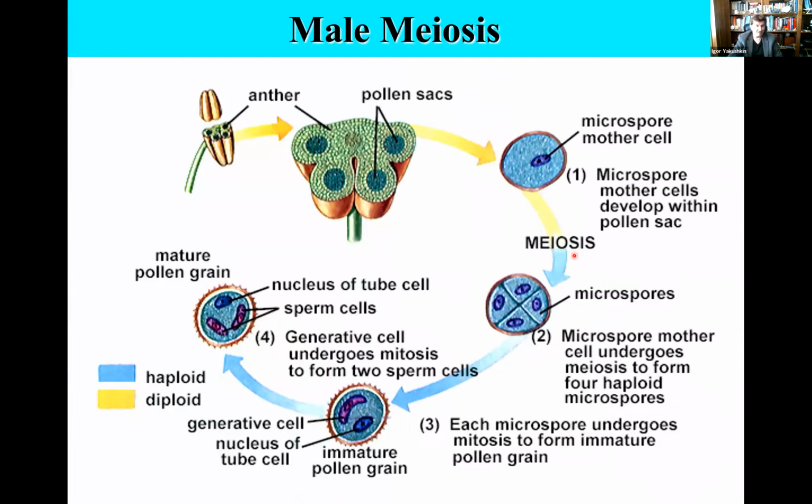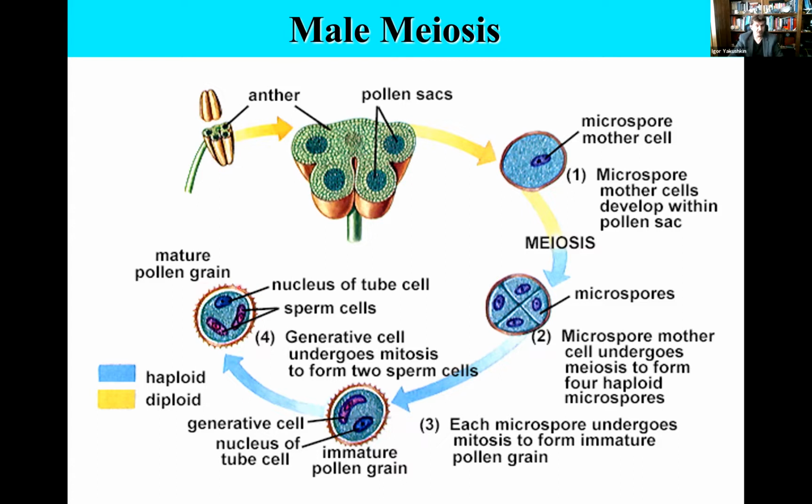So again, male meiosis, straightforward, no issues, no problems. As in typical meiosis, we're starting with the diploid microspore mother cells, which undergo 2 divisions of meiosis to form 4 microspores. Remember, spores are haploid. Each of those spores will first divide through mitosis into 2 cells, considered a mature pollen grain, with the generative cell, which will split into 2 sperm, and the tube cell. Basically, that particular cell, whenever it ends up on the pistil, will grow into the style in order to lead those 2 sperm to the egg.